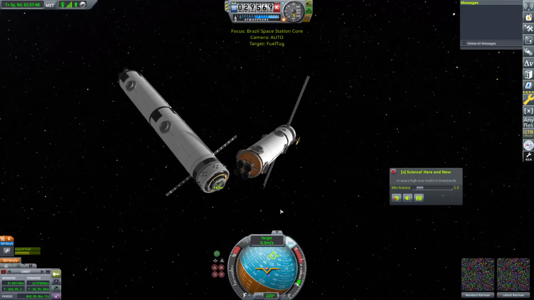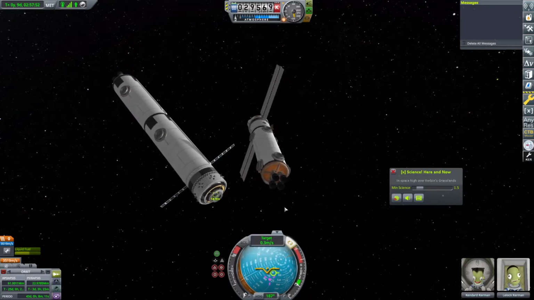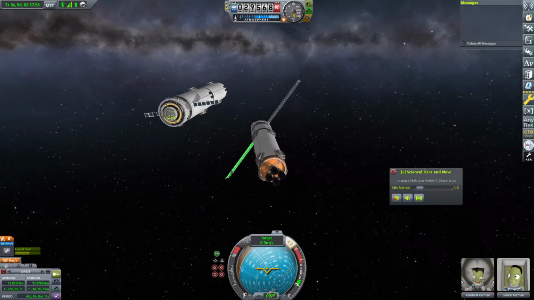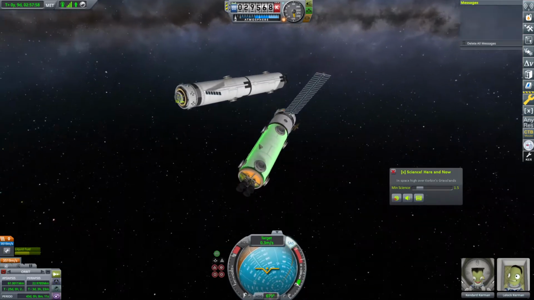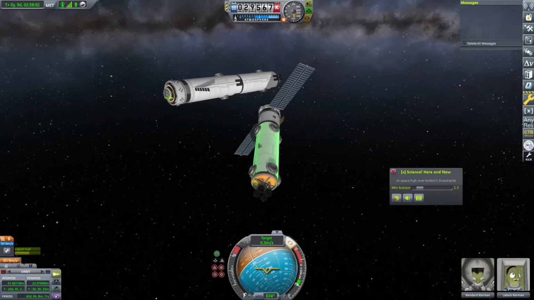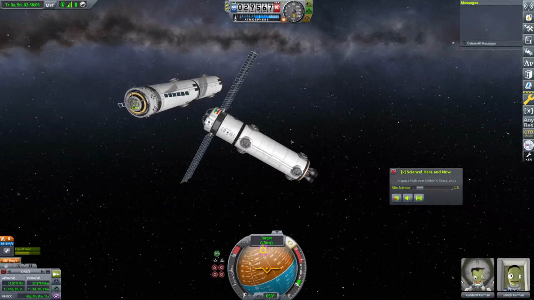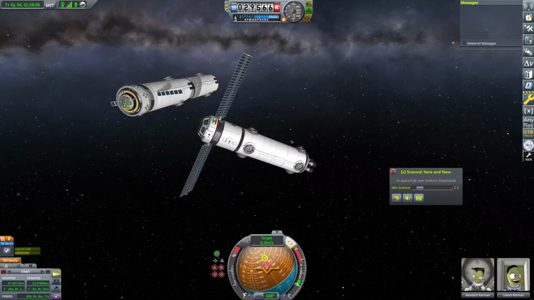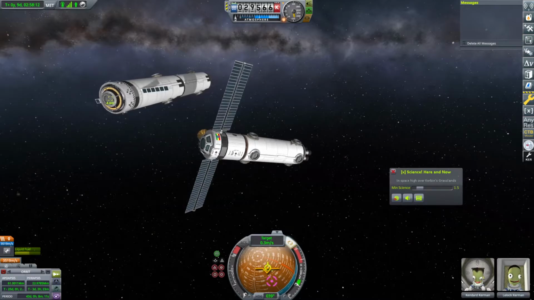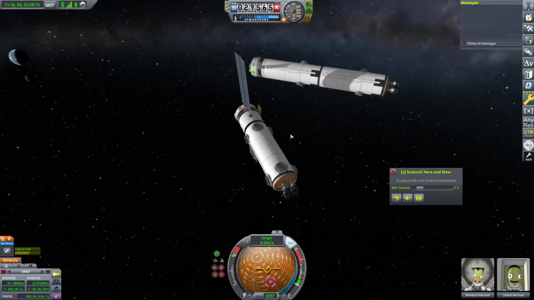Okay, we're going to use this guy here. We're going to flip around to retrograde. This is very awkward. I figured it would be. I should have put RCS on this. Definitely. Let's get this guy around to retrograde here. Like that. Okay. I need to think about this for a second.